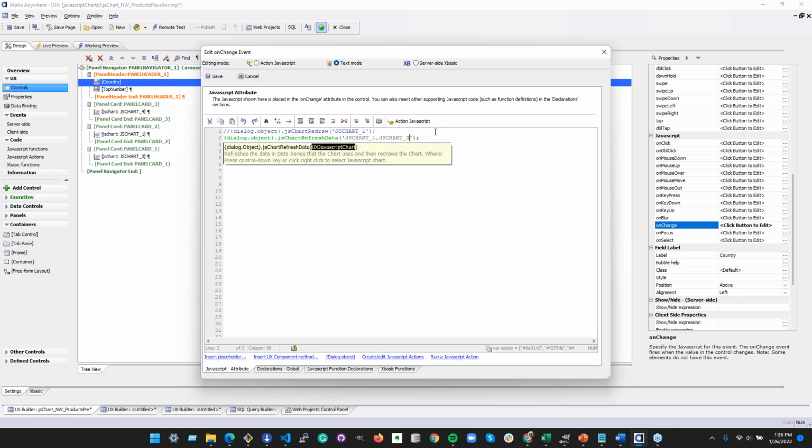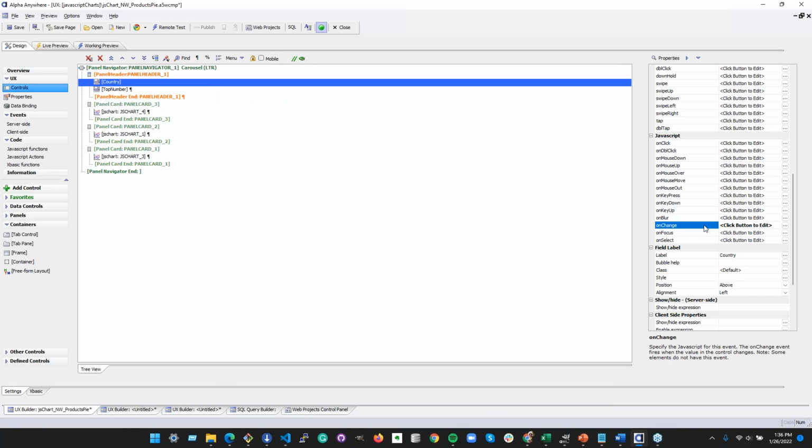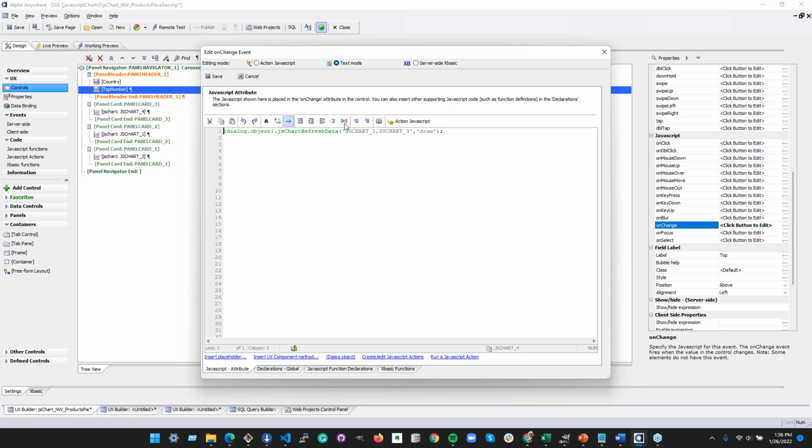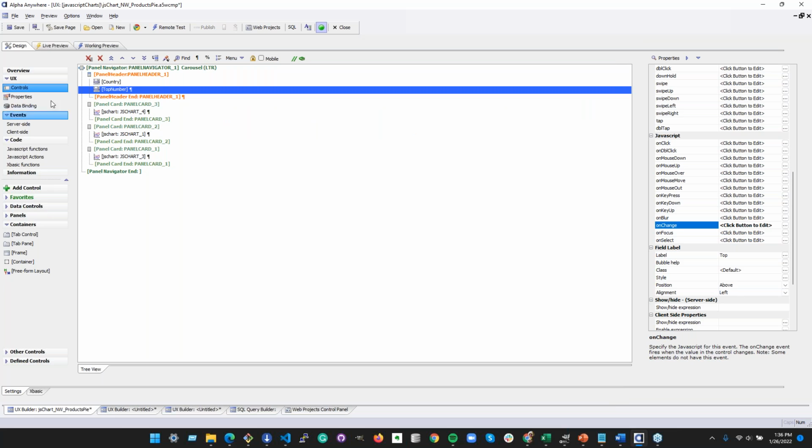And I'm just going to add JS chart 4, which is the new one we just made. So I'm going to copy that, save this. So when this onChange event fires for the country dropdown, so that onChange is going to fire whenever the value changes, it is going to call that function and refresh all of these charts. And then top number has the exact same code in it. So we're going to drop in chart 4 as well and click save and then preview.